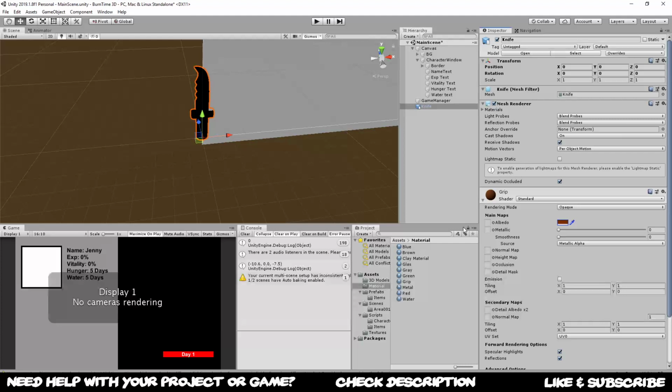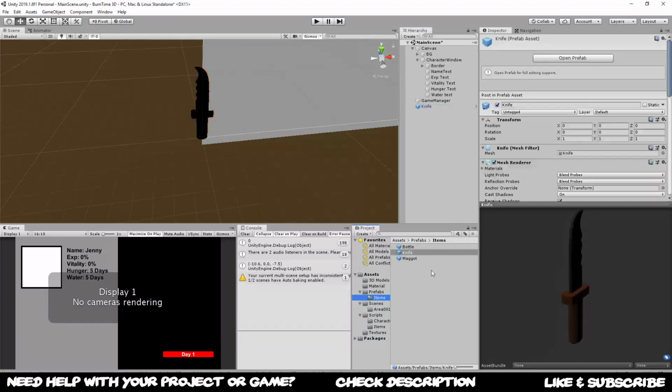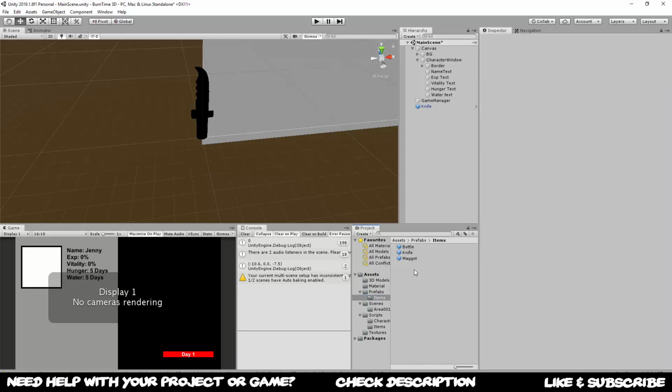We can change again the design and stuff later on to our needs. Of course, I want to make sure that I put my knife into my prefabs folder. So this is now the actual result. It's okay-ish, nothing fancy, no worries about it. Once again, design comes later. We want to make sure that we have everything in place. Can now get rid of the knife from the scene.